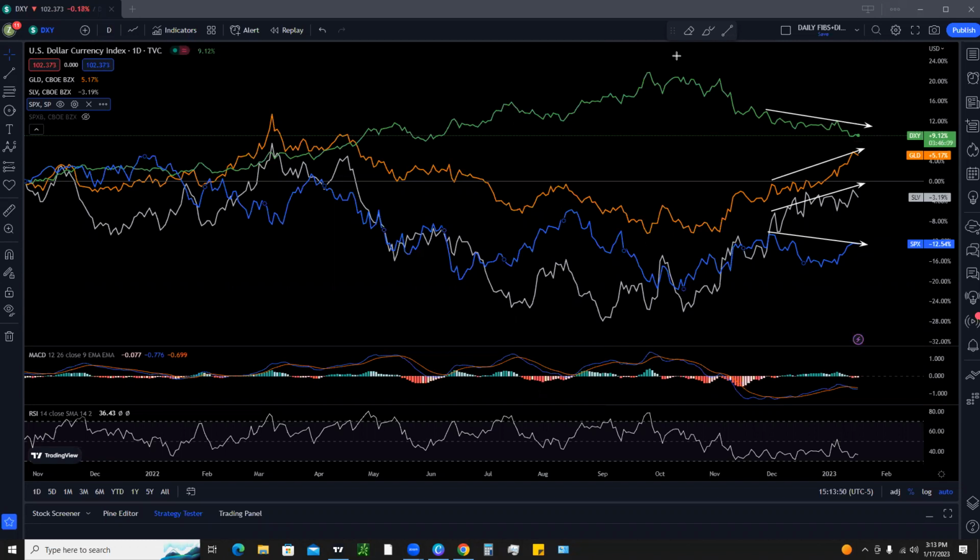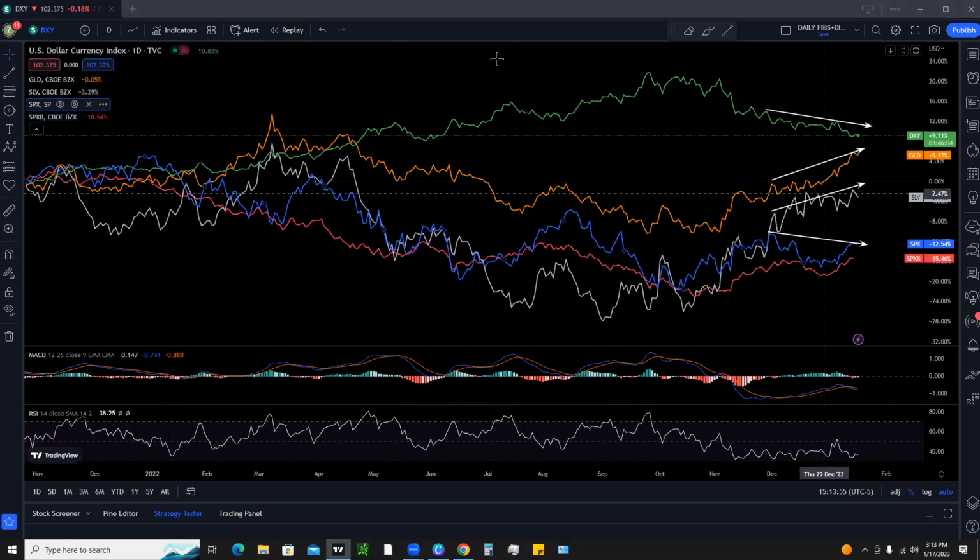Let's take a look at the bond market and see what it's doing there. We're going to snap the bond market on here, and gold and silver are also outperforming the bond market. Now, the bond market has been a little more bullish lately, especially after our recent economic data reports. The bond market is this red line, and we can see we're starting to make slightly higher highs. But when it comes to performance, gold and silver are still outperforming the stock market here in blue, the bond market here in red, and the US dollar. It's going to be really interesting to see how this plays out if this continues.